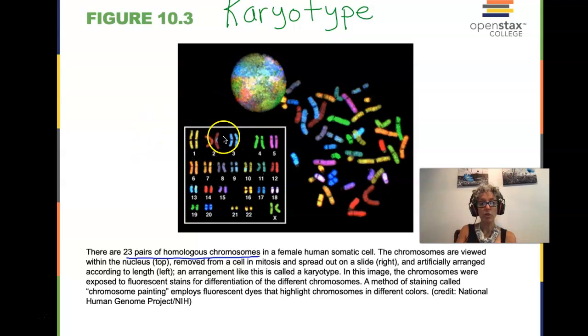We can see that some chromosomes have an equal amount of DNA on either side of that centromere. Others have very little on one side versus the other. It just depends on which chromosome that is. Now, this doesn't mean that if you don't have this exact 23 pairs of chromosomes that you're not human. There are obviously variations in that, but any variation in the number of chromosomes, or if there are extra pieces or missing pieces on a chromosome, that will almost always have some sort of physical and health effect on that human.